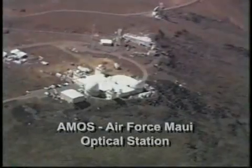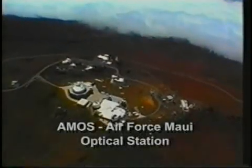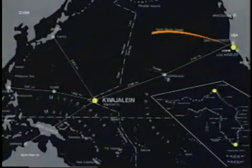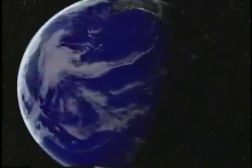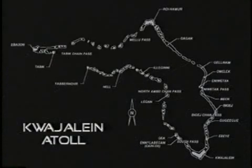Here on the lush and verdant tropical paradise of the Hawaiian island of Maui, on the crest of a dormant volcano called Mount Haleakala at an elevation exceeding 10,000 feet above sea level, telescopes and other pinpointing instrumentation followed the flight progress toward the southwest Pacific. And the missile guidance system steers it toward an intricate geographical feature of islets and islands that comprise the rim of an ancient volcano called the Kwajalein Atoll.